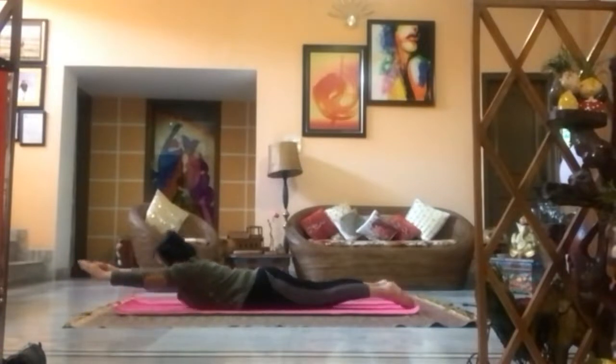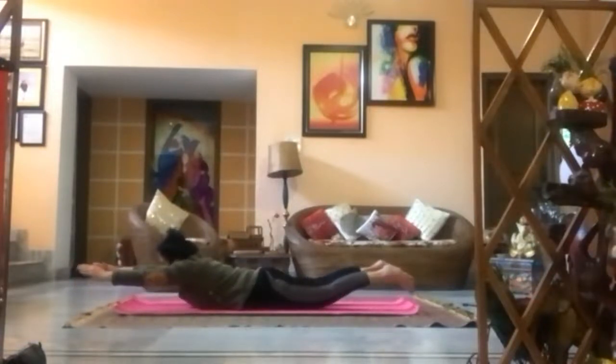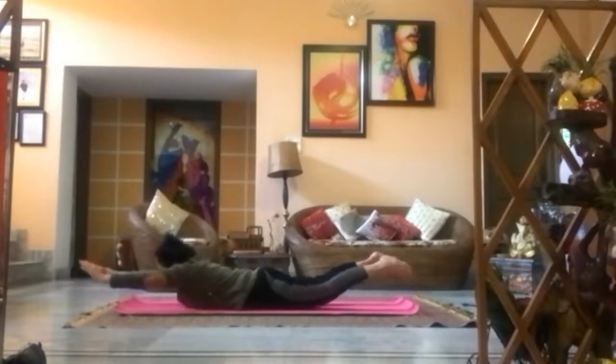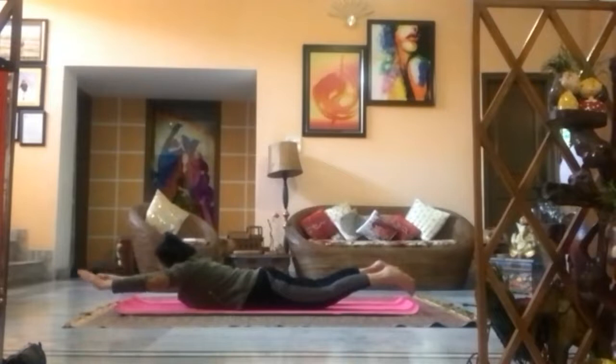Inhale, left arm up, right leg up, head up, chest up. Exhale, down. Now, forehead on the mat. Now, bring both the arms forward and up. Head up, chest up, inhale. Legs also up, Viparita Shalabhasana. Come up. 10, 9, 8, 7, 6, 5, 4, 3, 2, and 1.